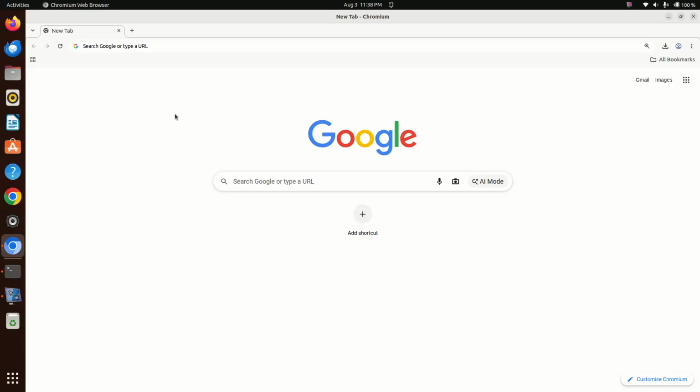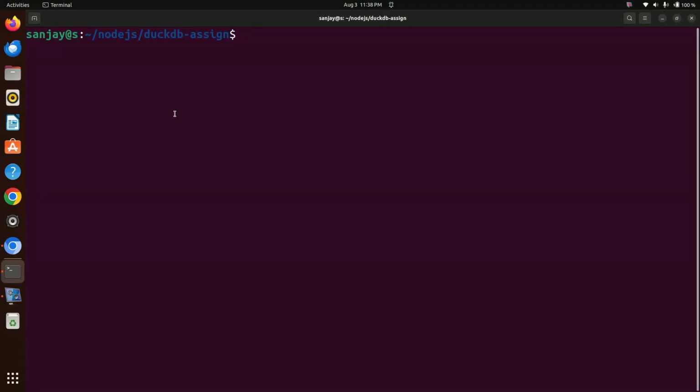You might have observed that whenever the system starts, Postgres server is running okay. The system gives a message. When the system starts, MySQL server is running okay. That means the servers are continuously running in the back end of Postgres and MySQL databases. But DuckDB database, a serverless database, these processes are not continuously running in the back end. They are running only when the program is active and are deactive when the program is not running.